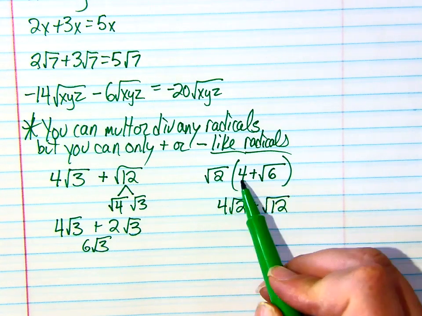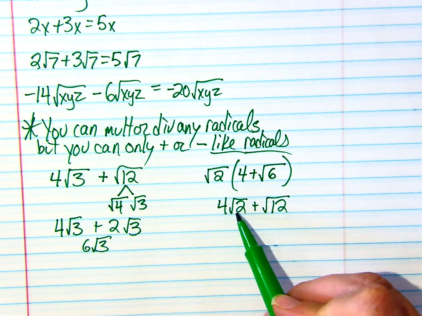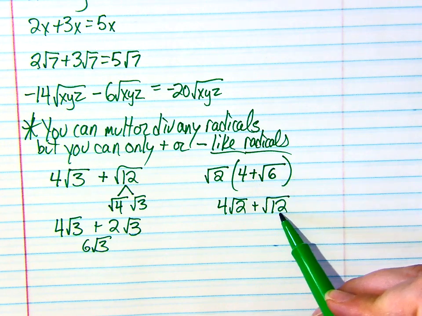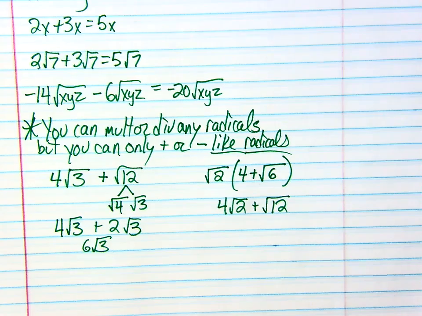Notice, when I multiply the two of them, I just write them next to each other. If one is in the house and one is not, the one not in the house stays out. If they're both in the house, they both go in. It's a very simple concept as long as you keep that straight. If you multiply two numbers not in the house, they stay out of the house. If they're both in, they both go in.